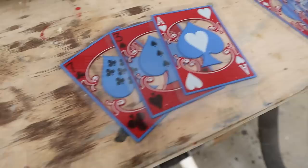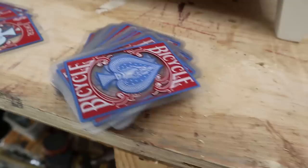So I've let everything dry overnight. Now I'm fixing to put the drawer faces on the drawer fronts themselves. To do that, we're using playing cards. If you've watched any dresser builds on YouTube, a lot of people use this method to get the spacing correct. It's a very simple method.